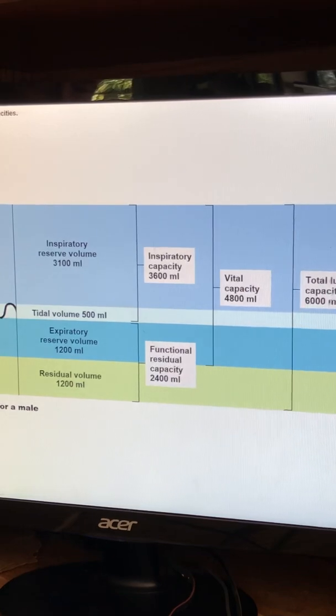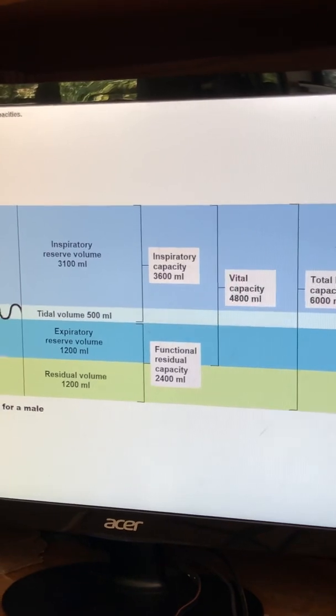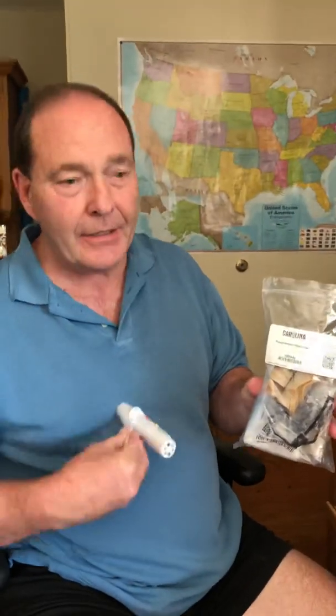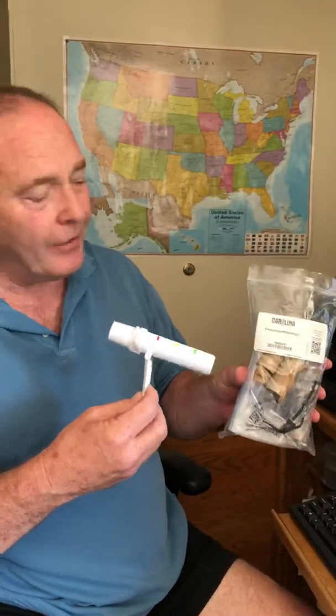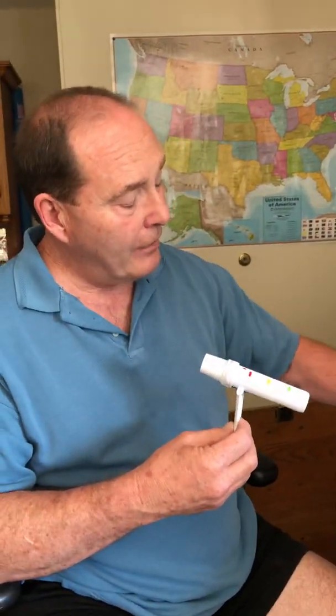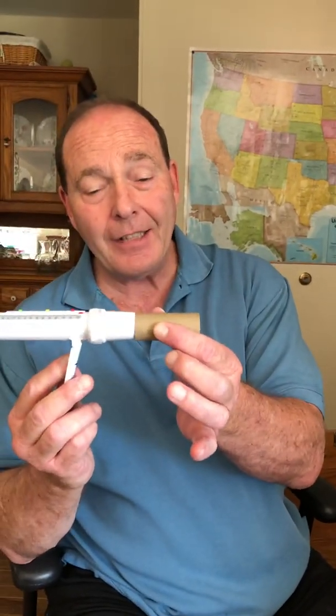One of the things that Carolina has sent you for this lab is the spirometer. So here is the bag from Carolina that you should have gotten in your box. In it is this thing. This thing is the spirometer. This is the important thing. Everything else in there you're really not going to use, because when they sent it to us, it doesn't fit onto the spirometer. It's the same diameter. So if other people were going to use it, you should have this going over the mouthpiece here. So you can do whatever you want with it.